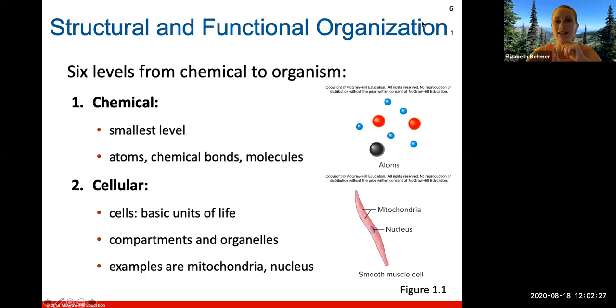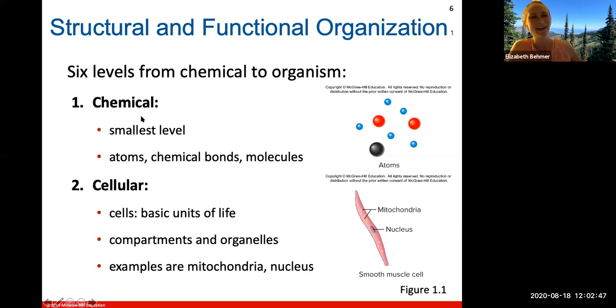There are 6 levels of structure and function organization. If we start at the smallest level, we get to atoms. And I was a chemistry major, so I love atoms. You guys, no one really likes chemistry. I didn't. I was doing it to get into med school. And then I got married and had kids. And now I love to teach even more.